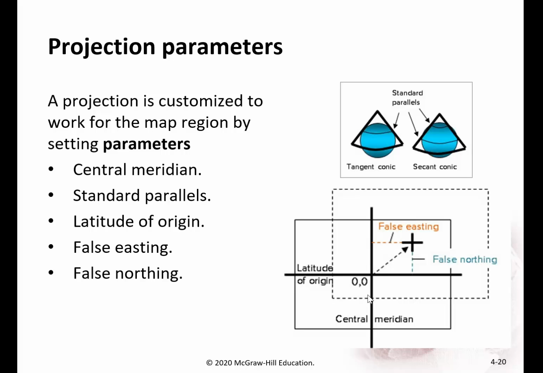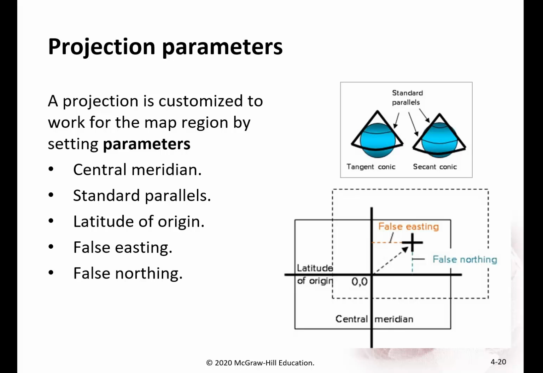one direction. And the reason that false eastings and false northings are created is to attempt to get the majority of the map space into positive numbers so that you don't have to deal with any negative numbers. And this is done just so that it is easier to work with the map data.